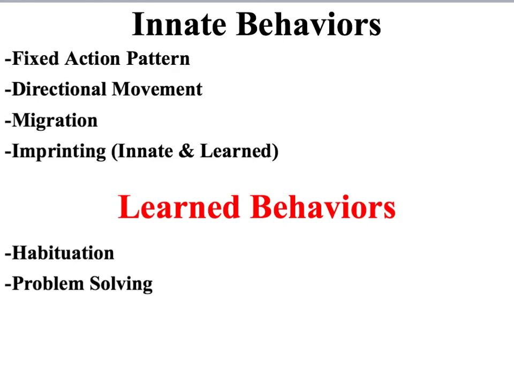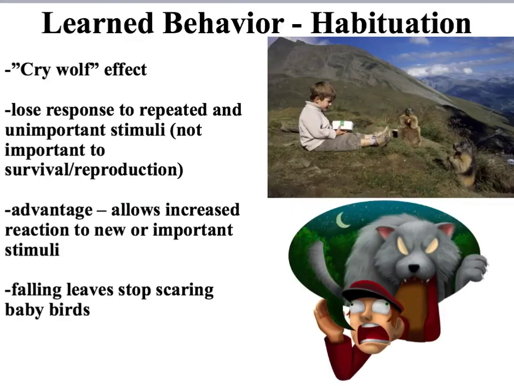Let's move on to some behaviors that are strictly learned. The first one that I want to talk about is habituation. Another name for this is the cry wolf effect, after the story of the boy who cried wolf. Now, if you heard that story before, it kind of goes like this. There's a boy that was watching sheep, and he got kind of bored, so what he would do was cry wolf, and the whole village would come running to help save the sheep. And he did it as a joke a couple of times, and there really wasn't a wolf. And then, when there was a real wolf, the town had been habituated to think that it was just a joke, and they didn't come and respond.